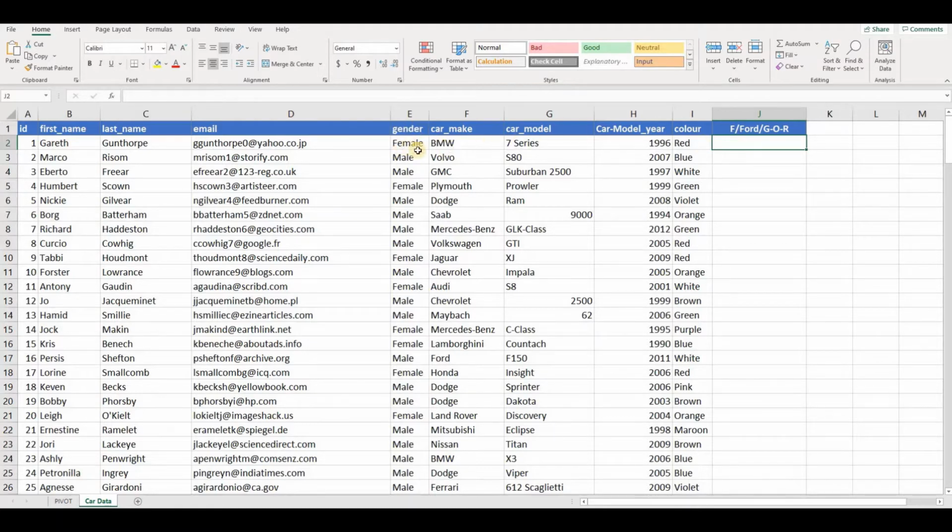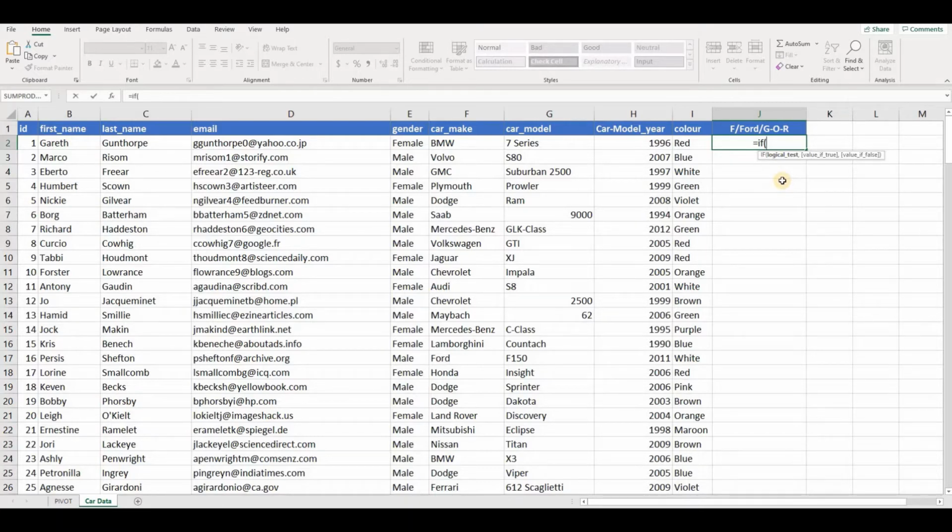As I said, we're looking for gender as female, car make as Ford, and the color in I2 being green, orange, or red. So straight off the bat, it's equals if. Everyone should know the if statement. We're looking at multiple criteria, but they all need to be met for the result to be true, i.e. the value 1. We've got 200 lines of data here, and we are looking for the count of rows which have met all of the criteria. So we'll use the value 1. If it's not true, the answer will be 0.